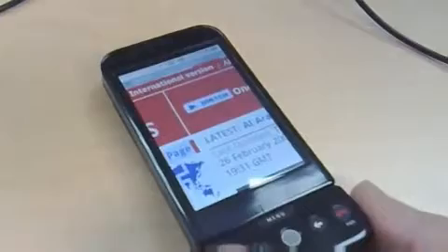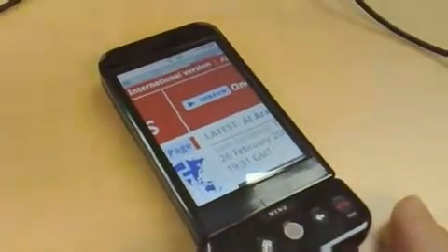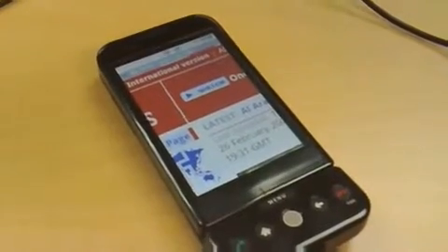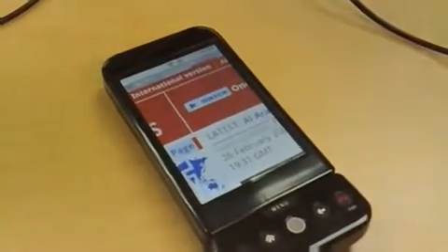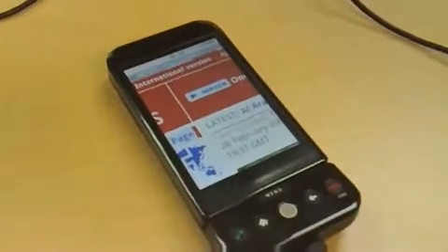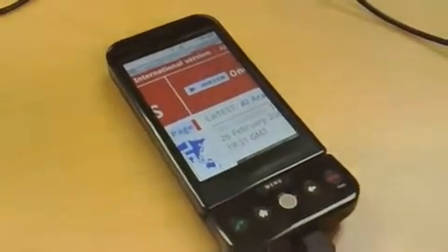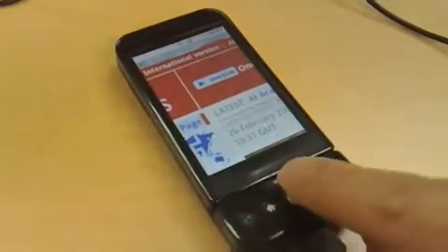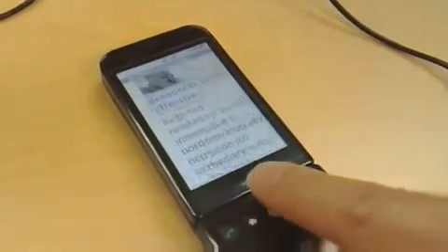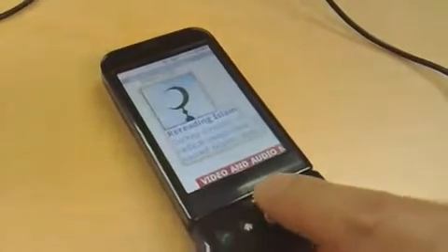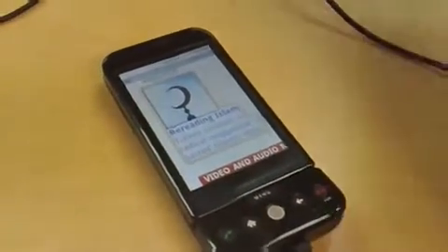This particular browser is the WebKit browser with a lot of modifications that we enabled for easy web browsing on small constrained user interfaces. Now this phone is touchscreen, but that's not to say that all Android-powered phones will be touchscreen. Correct. In fact, since this is a reference design, we've also included a trackball here. So as you can see, I can still move around the web page without touching the screen. I get selection rectangles, and the software is intelligently highlighting the links on the page. So again, the Android platform is generic enough that it doesn't require a touchscreen.